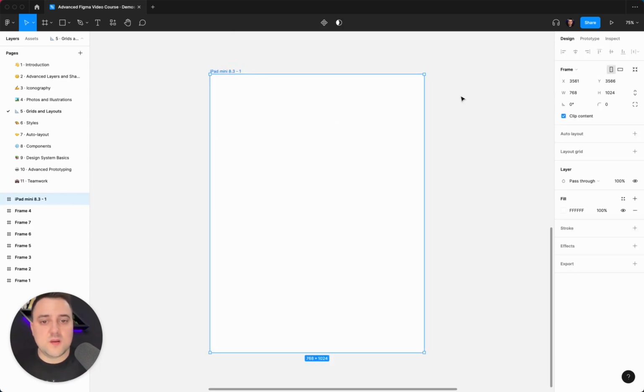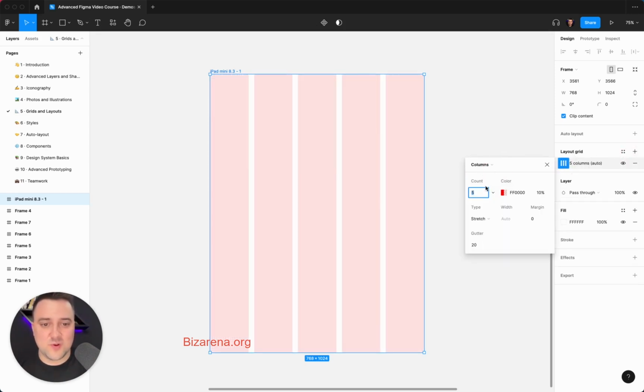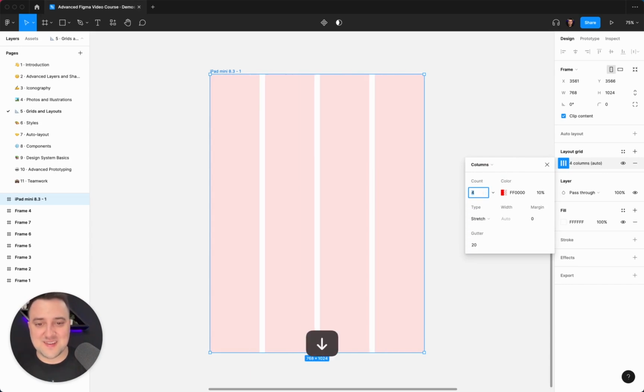But yeah, when it comes to the tablet sizes, there's two approaches that we need to keep in mind. One of them is: is it an app or is it a responsive website? When it comes to apps, again, similar patterns to what we've done with the mobile app. You're most likely not going to need a lot of different columns. So anything between 1, 2, 4, maybe 8 is going to be enough for you.